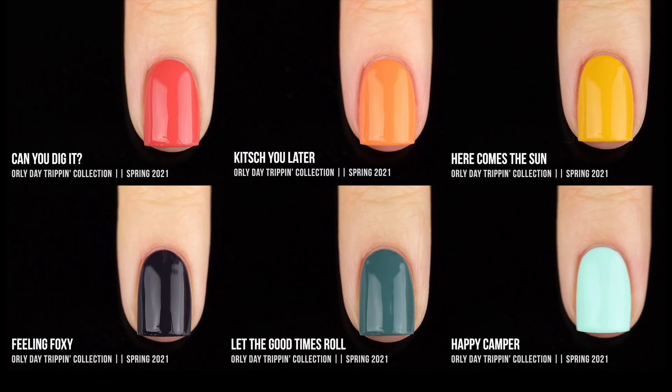Here are all six shades together and I find myself so fascinated by the combination of colors that works just perfectly in sync with each other. We have the slightly dustier shades, the neon pastel shades, and that really deep indigo - and somehow they look gorgeous together. Definitely 70s vibes and incredible formulas. This collection feels like a spring version of their Roam With Me fall 2020 collection - just beautiful creams that are perfect for skittle manicures. Orly did an incredible job.